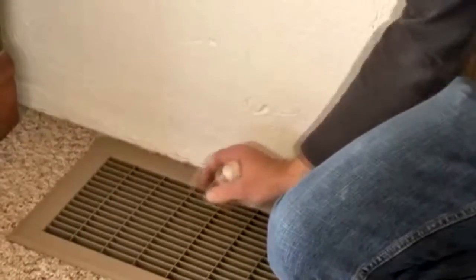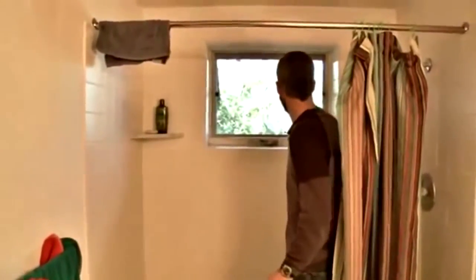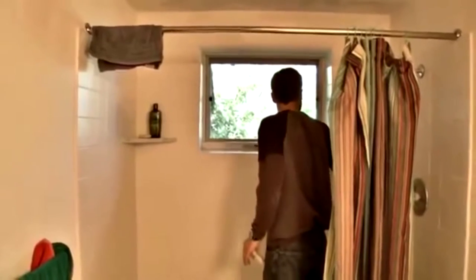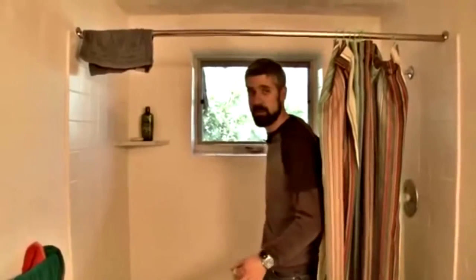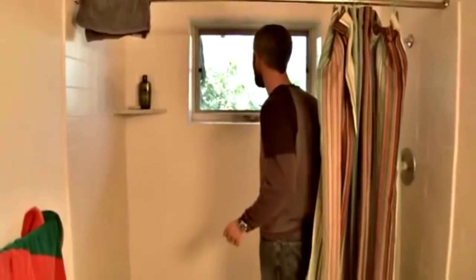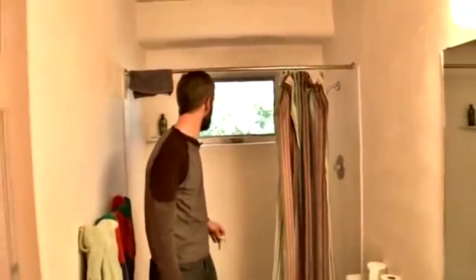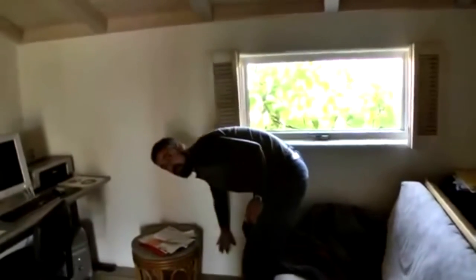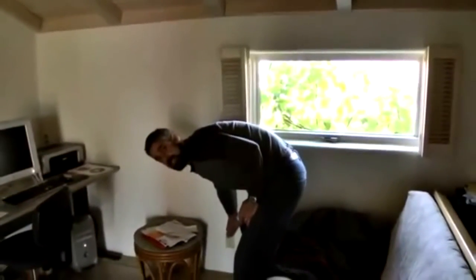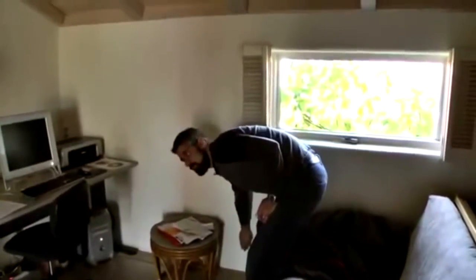I'm not feeling a lot out of the ductwork. Now I am feeling a good bit out of this window here. It's visibly in a bit rougher shape simply because of its location. It's exposed to a lot of moisture. There may be something that we can do to fix that up, but it's not a lot. Feeling a lot more air coming out of the outlets in the exterior walls than I am on some of the interior walls there.